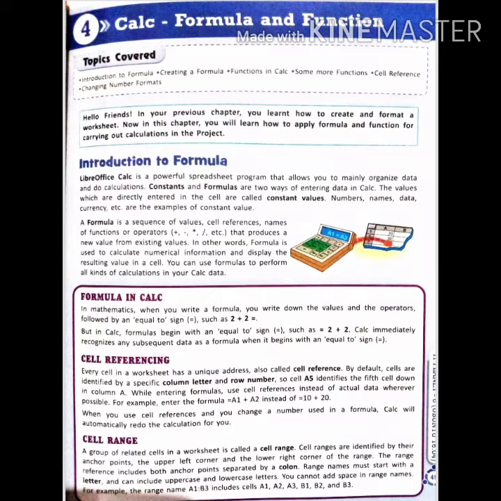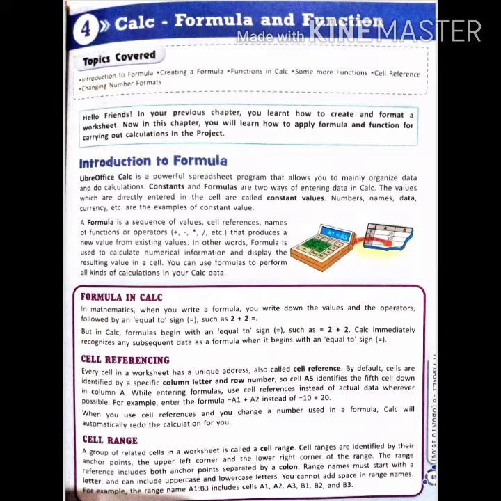A formula is a sequence of values, cell references, names of functions or operators, plus, minus, asterisk, divide, etc. that produces a new value from existing values. In other words, formula is used to calculate numerical information and display the resulting value in a cell. You can use formulas to perform all kinds of calculations in your Calc data.